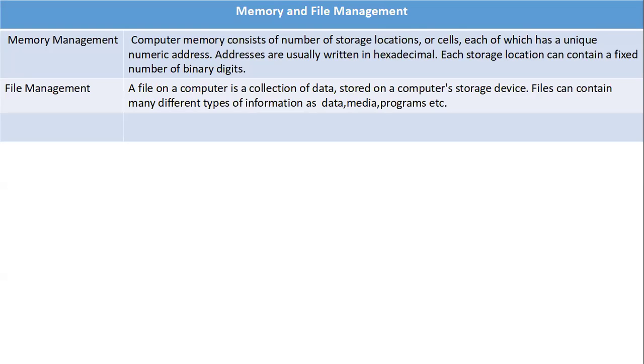Now, memory management. One of the most important resources of a computer program is memory. So we need to manage the memory because, as I told you, every data type has its own memory space. So you should select the right data type. Then use the optimum number of programming statements. If you keep on writing many program statements, you will be occupying more memory space, and then the compiling or interpretation time and execution time will be too long. So that is why we need to know how to manage this memory.